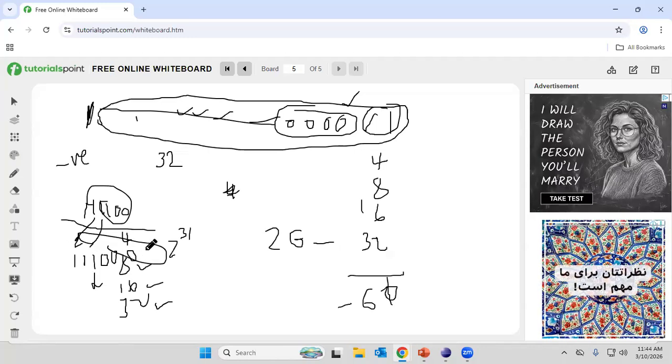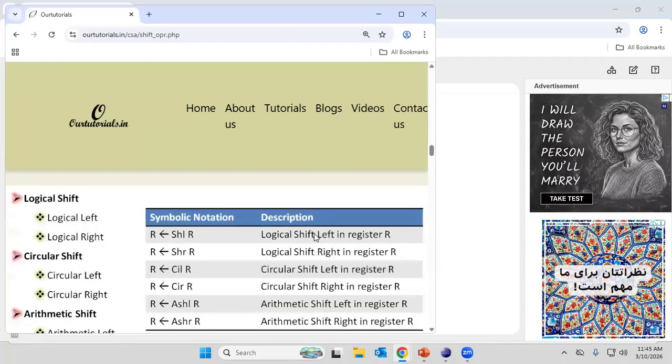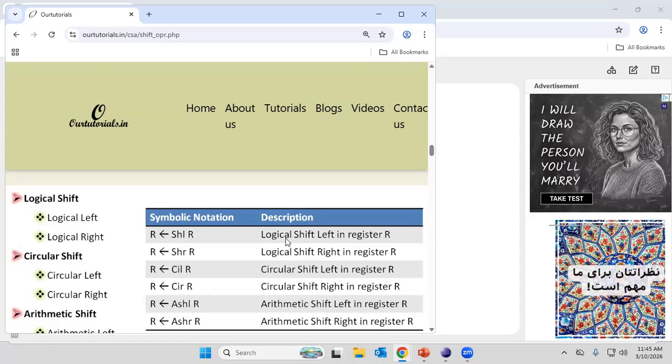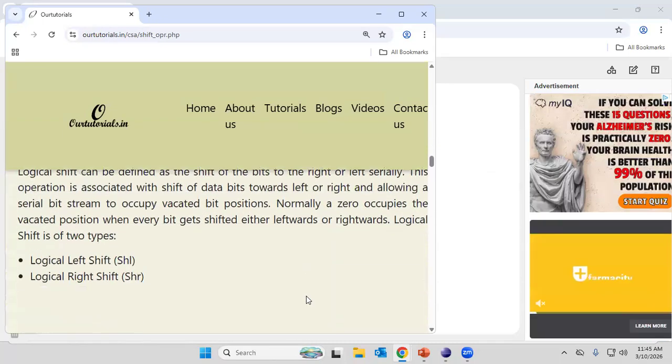When I shift left, okay, let's go through this one more time. I don't like the numbers, so look what we are going to do. There is a logical shift left, and there is an arithmetic shift left.